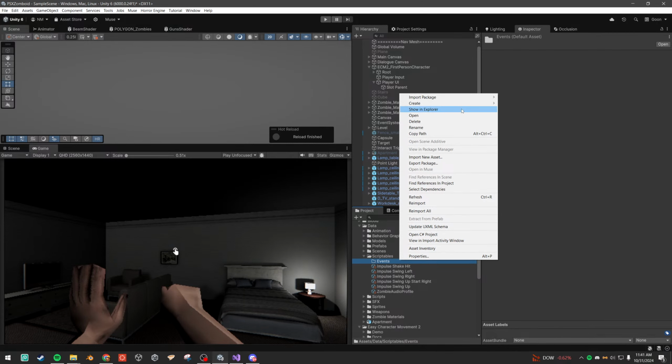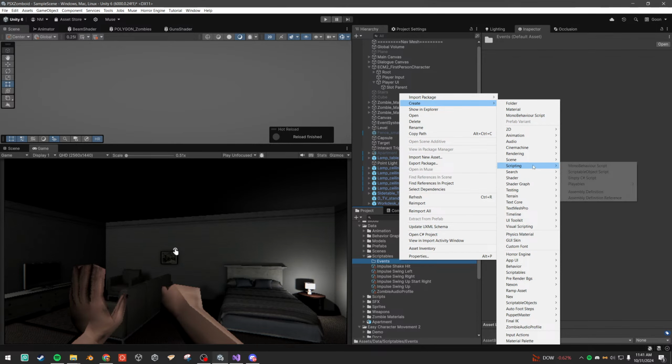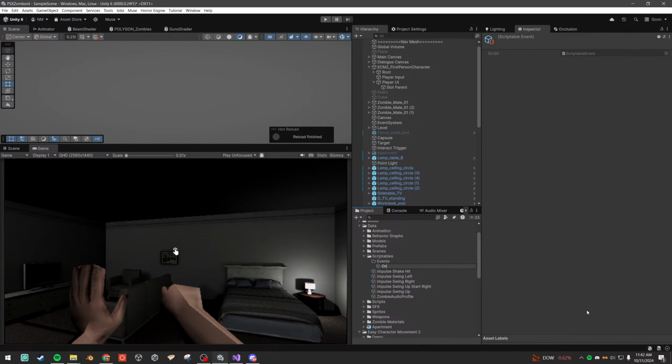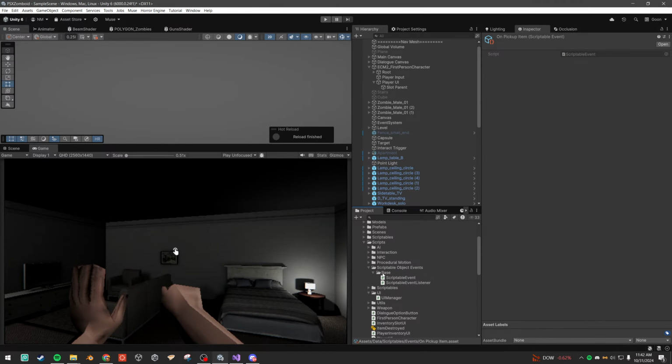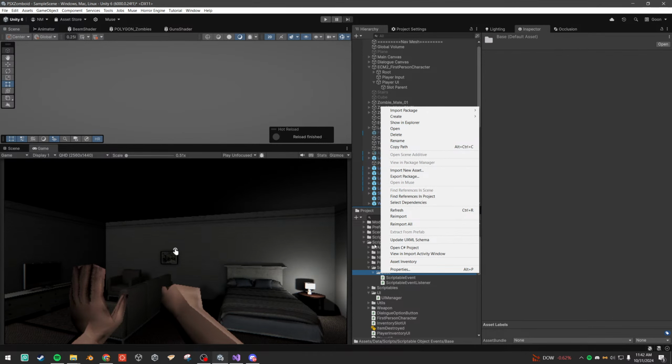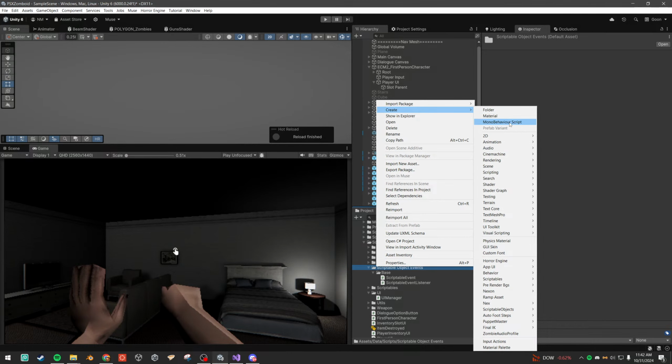Events. And let's create on equip. Or let's do on pickup item. And I'm thinking this is going to have to be its own kind of... We need a listener for that. So let's create a new listener.